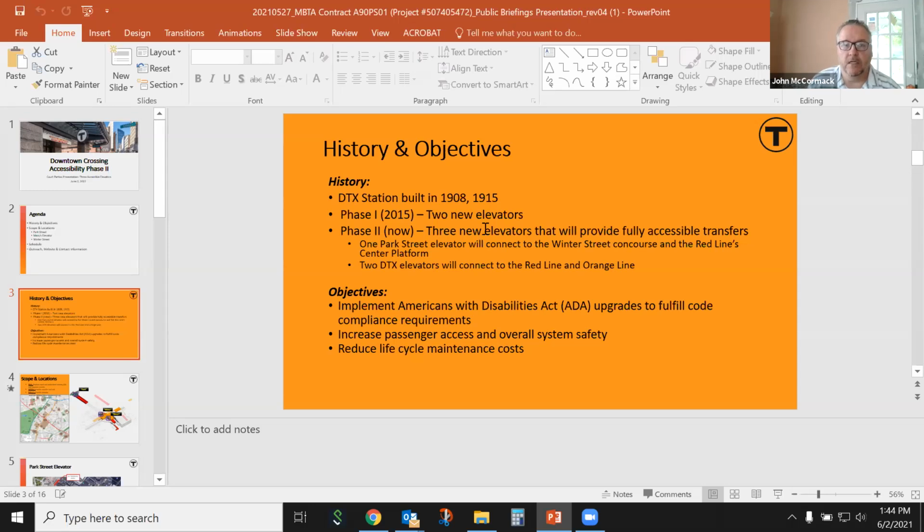This is an accessibility project that will fulfill code compliance requirements. It will provide equitable transfers that either don't exist today or are very complex in nature as of now. And these new elevators will reduce the life cycle maintenance costs.